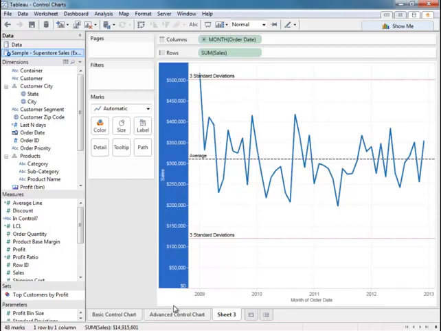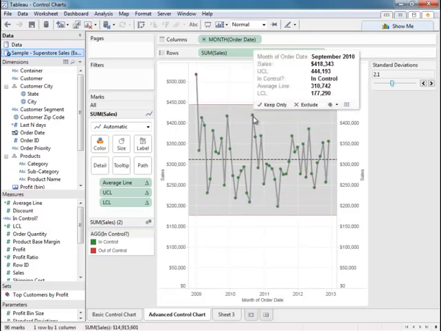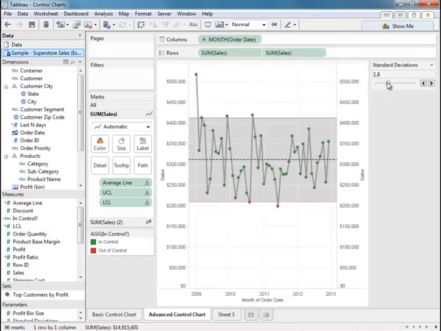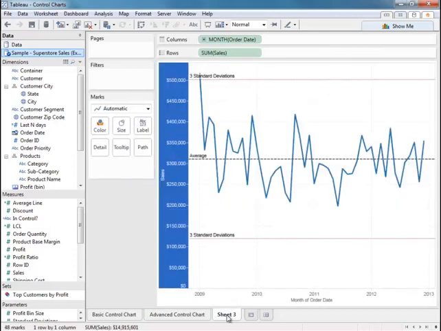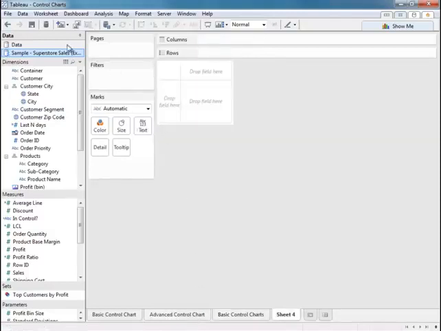Great, but what if we wanted to look a little bit more sophisticated? What if we want to have these bars that can be manipulated, so these standard deviations can be manipulated, and to have these little colors on each of the points so we can easily, visibly see which data are inside and outside of control? Well, let's go ahead and call this our basic control chart. And let's go ahead and create a new chart similar to that advanced control chart that we just manipulated. I'll go ahead and switch to this data set here. And let's begin.